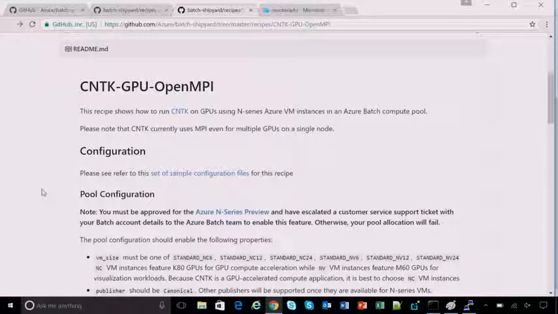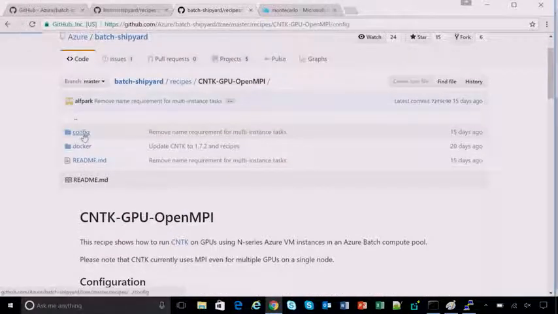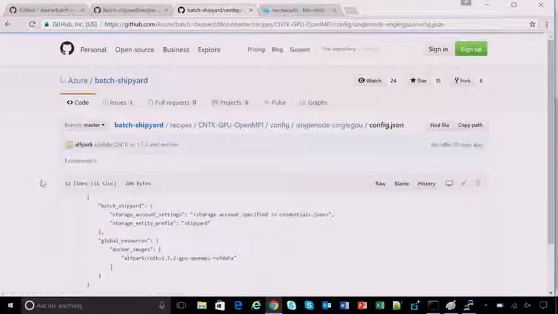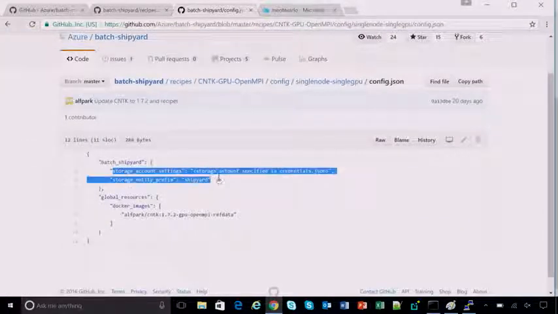What's going to happen is we're going to use the Cognitive Toolkit. It's going to be deployed by Azure Batch through a Docker image, and then it's going to run on a single GPU. Just to make things interesting, we're going to run it against the CPU machine as well so that you can see the performance difference between a CPU and a GPU. Now, just to quickly explain the concepts of Azure Batch, Azure Batch has two different concepts. One is pools and one is jobs. Let me go into the config here and showcase what this means. Here we have the config, where you can look at your storage account settings.